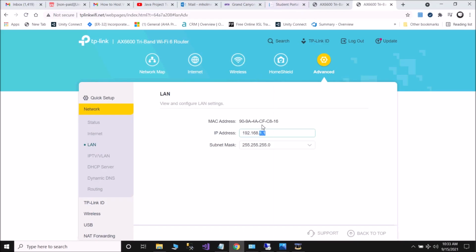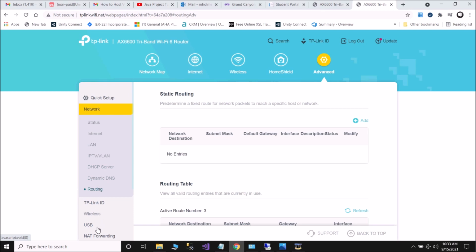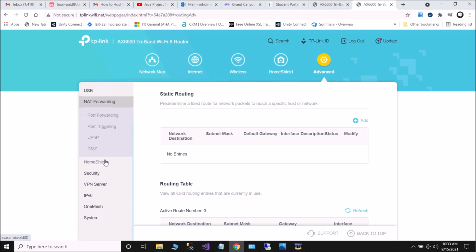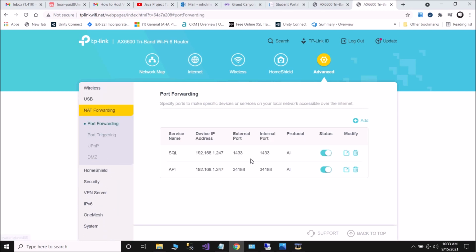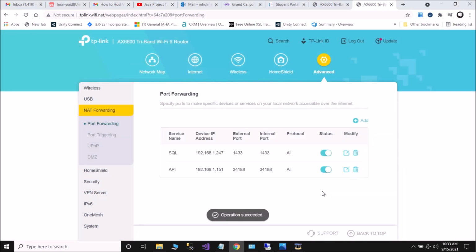And then I need to go to my router. There we go. Is it NAT forwarding? And I'm going to have to adjust this API to point to that. And that'll point to that. And I'll save this.